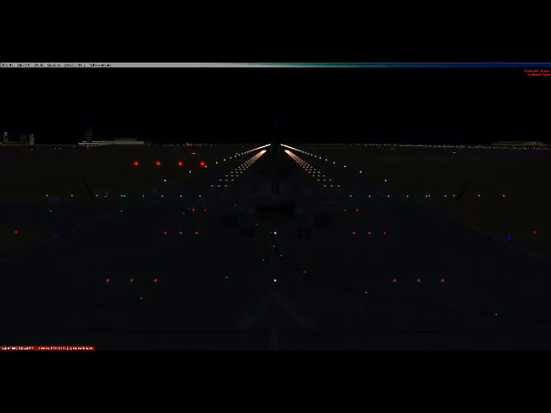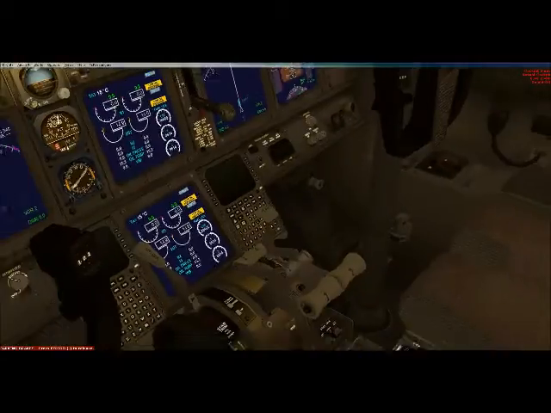Now, here we have strobe lights. You always need strobe lights. You see on the back of the aircraft, the white flashing light, that is the strobe light. You always need that on. The wing lights, you can't actually toggle them. Like I said, again, the 737 has a few issues. It's not actually a complete 737.